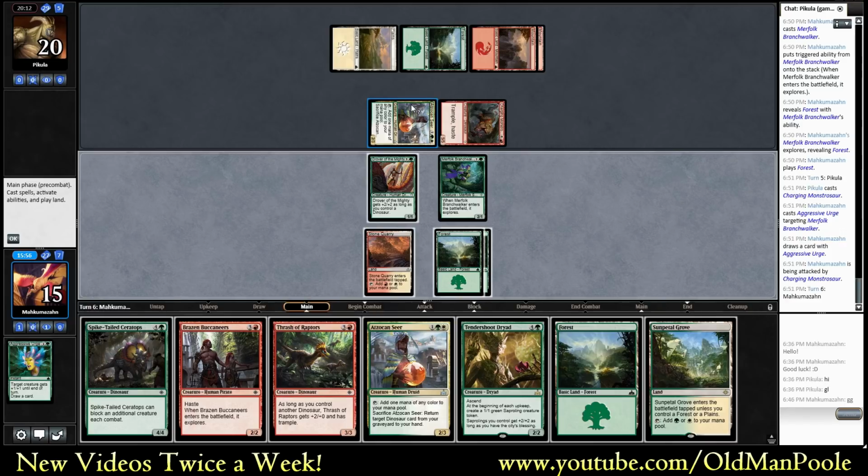What's the alternative? The alternative is Spike-tailed Ceratops double block. That would probably let us know if they had removal for sure, because if they have it, they're going to use it there for the blowout. They don't. Then we can try and stick the Tenderstreet Dryad next turn, maybe.